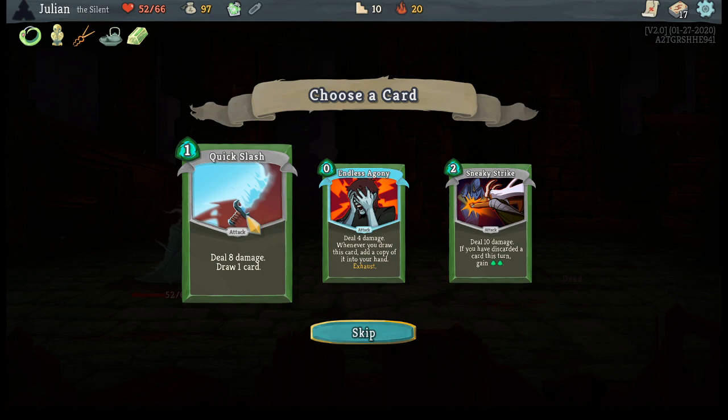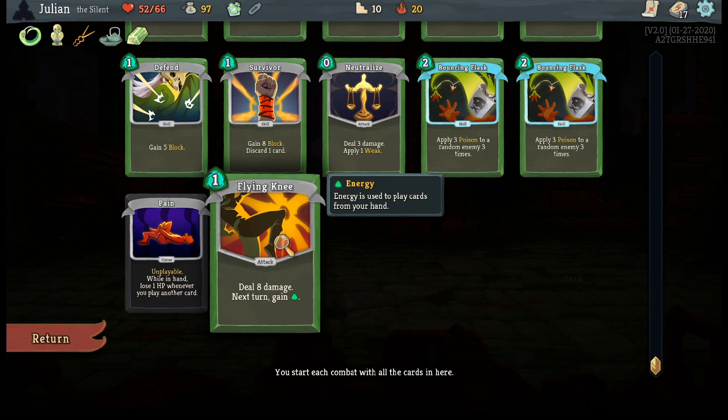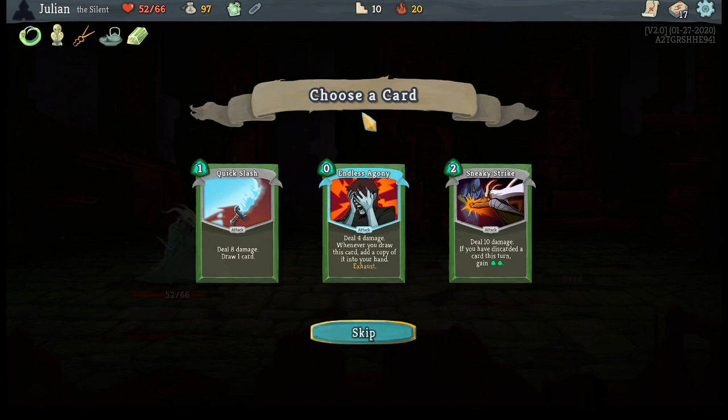And a quick note on these, they're kind of middle of the road. I rate Quick Slash a little bit better than Flying Knee for Act 1 attacks. It's the same amount of damage, but it actually upgrades into 1 more damage kind of randomly, which is somewhat relevant sometimes, but really not most of the time.